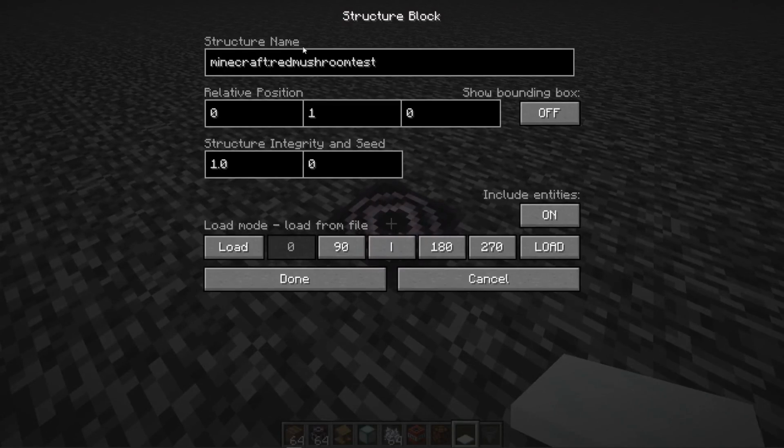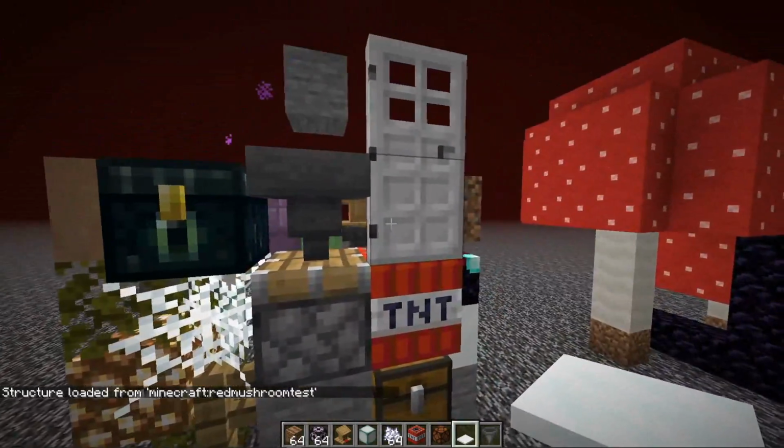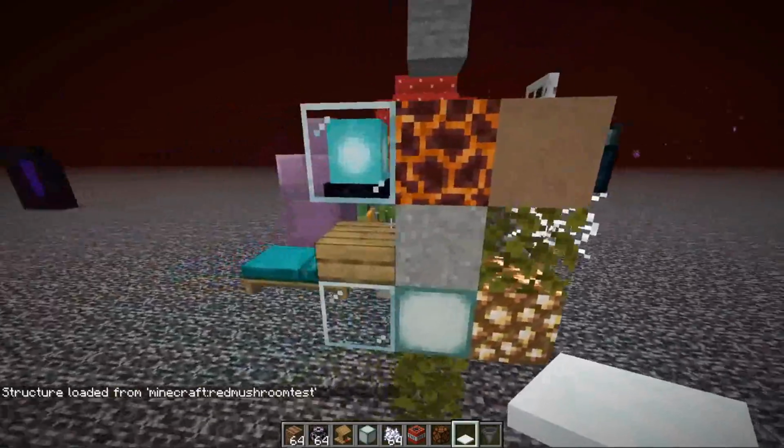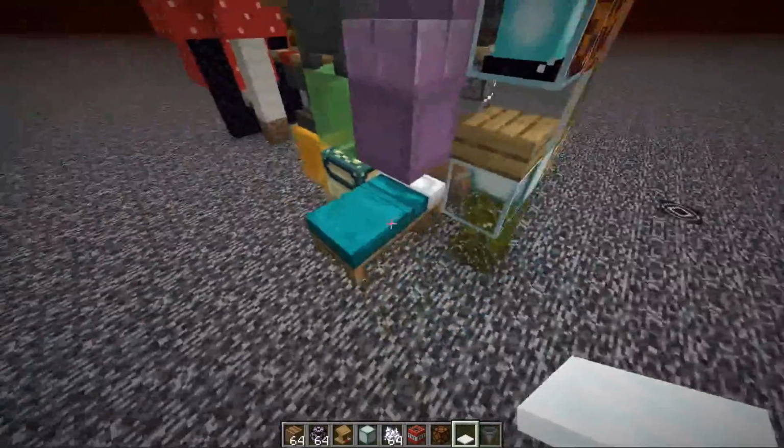I also made a copy of it right here, so let's go ahead and load that. Voila, we're back to the way it was. So you can kind of see what was replaced and what wasn't. I'll just give it a little spin around. The bed was replaced. Let's try putting the bed the other direction this time.